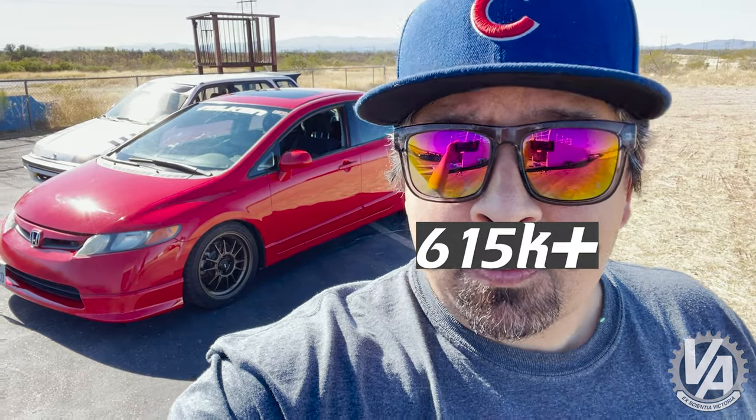The brakes and the tires and everything just work really well together. Compared to the last time I was here with it, it feels tighter. There are so many thousand more miles on the car, but it feels tighter. So much more grip with the Falcons, because compared to a regular all-season performance tire, you can see why they've been top dog for a long time. Now they have the 660s, but these 615 Plus Ks are pretty dope. And with the Koenig wheel, it's a good light setup that grips.